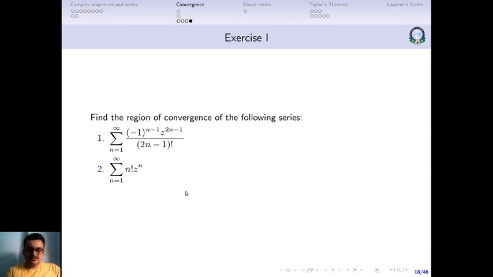You could just get a feel of how to solve problems like this. Just find out what is the region of convergence. If they don't converge, I mean if they diverge, you just mention that. So that's your first exercise. I'll leave this to you as an assignment in the Google Classroom.